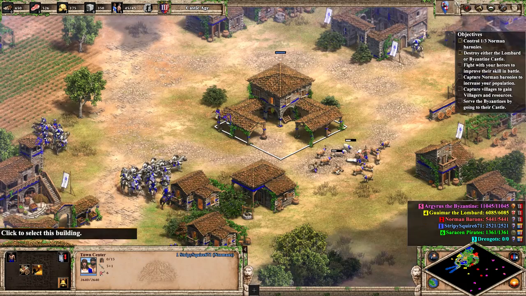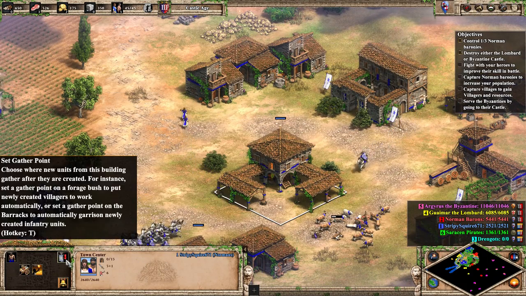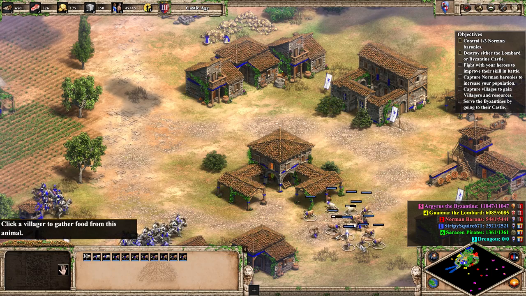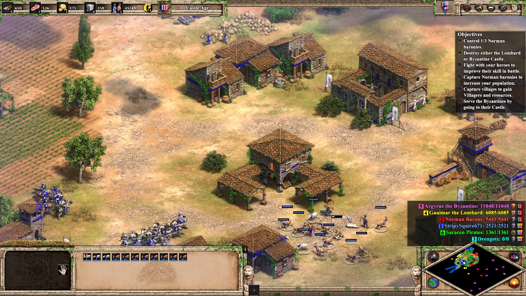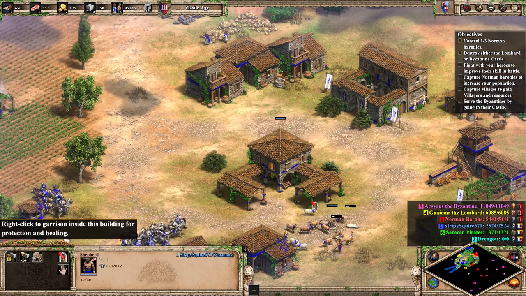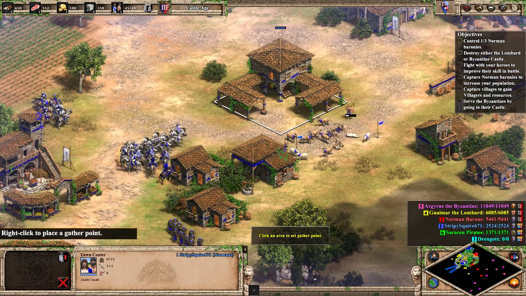What? Oh, we got another knight over here. What are you doing? Get your butt over there. Are you literally stuck, dude? This dude is stuck. There you go. Okay, I think you're good now. He was stuck in between the goats.